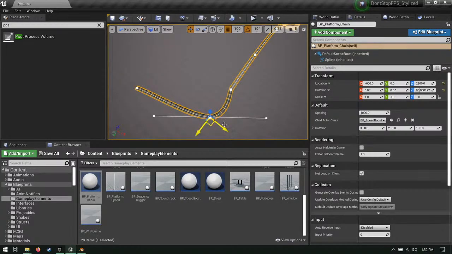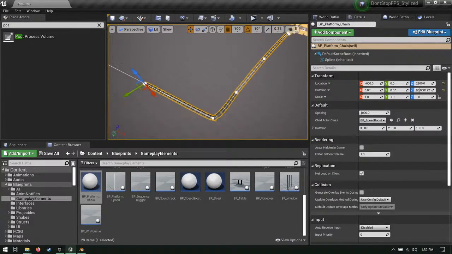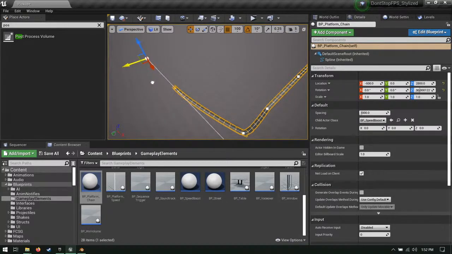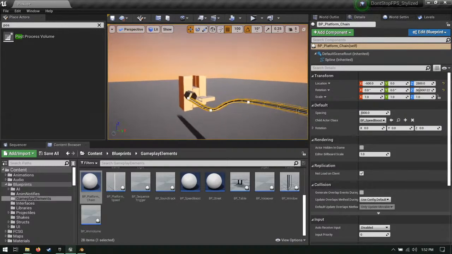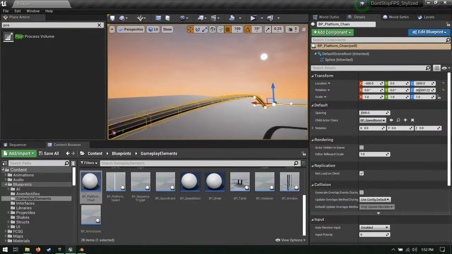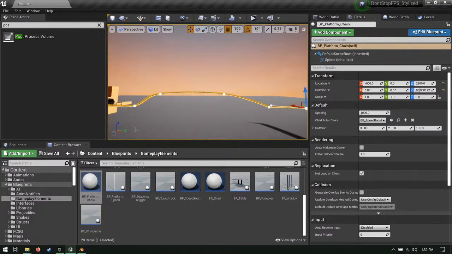So the player moves very, very quickly on these platform chains, which is intentional, because you can do some pretty neat stuff with jumping at the right time and things. Which is what I'll show off soon here.